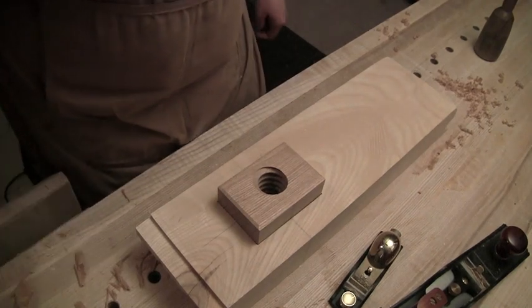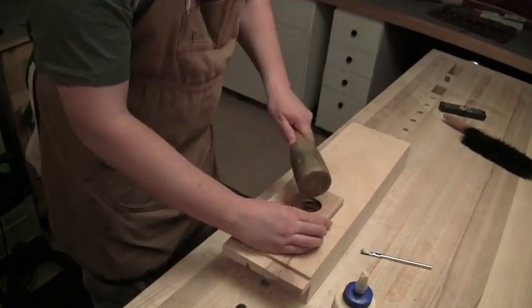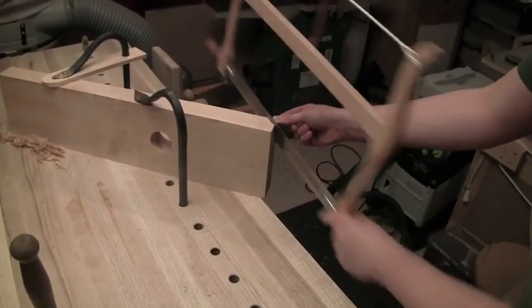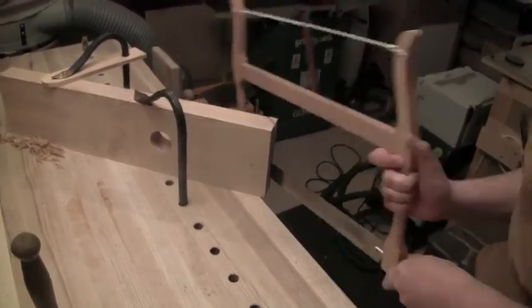And that's the fit I'm looking for. So now the point of no return. Put some glue on the long grain faces, hammer it home, and we're good to go. So now I'm going to shape the chop. And I'm not going to do a bevel on the sides, but just on the top and the bottom.